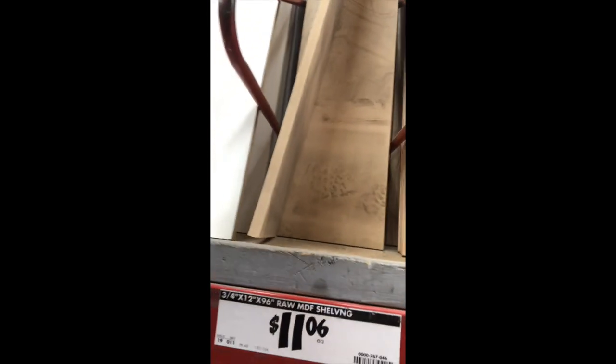So hello, family. I am in my local hardware store and I am looking at the trim to buy for my wall project. I am excited. I am going to go with the MDF just because I feel like I can get 5 1x2 pieces for $11 as compared to $6, $7 a piece for 1 8-foot piece. So it's just more economical to go this way. So that is what I'm doing. I'm gonna grab these pieces.